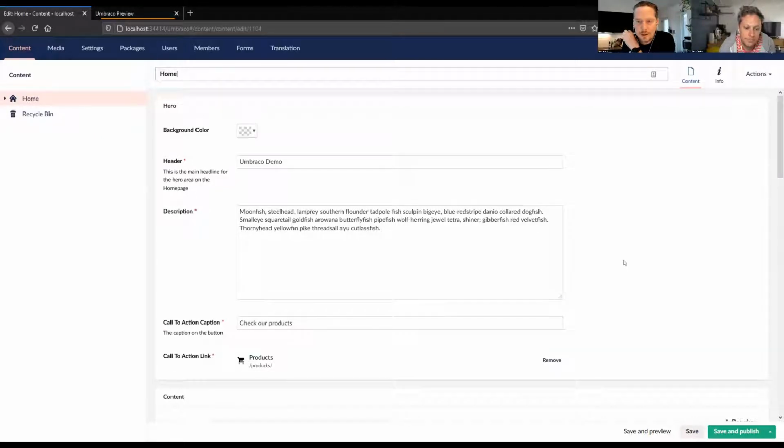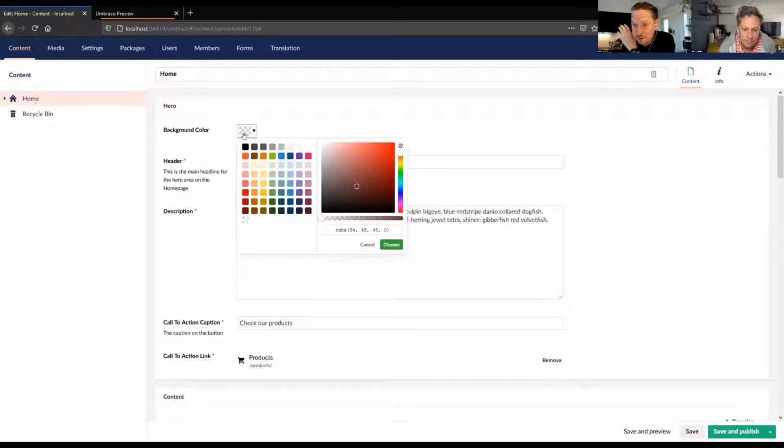I've taken the liberty of doing a little bit of preparation and have added a property to the homepage. It's just using the standard starter kit. I've added a property here, and that contains the new property editor right here, which lets you choose a color. It's called the Eyedropper color picker, I think. Super catchy, but it actually tells you what it is. So it has the eyedropper functionality. If you want to select a color, you can drop this one around and select exactly what you want. It also lets you set the alpha transparency on it, right?